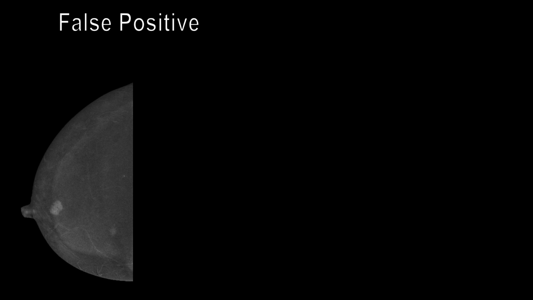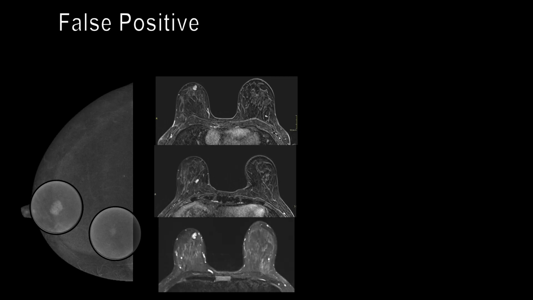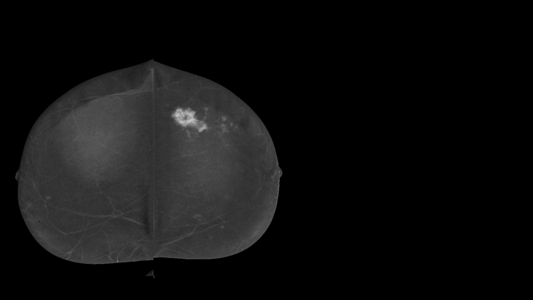False positives also exist. The most common one would be fibroadenoma, our enemies with everything. With MRI, here we see two lesions. With MRI, there is a big advantage. We can see unenhancing septations, and we can see the high T2 signal. Both are very helpful to characterize fibroadenoma. But with contrast-enhanced mammography, the patient is at the department. We can do the ultrasound the same day and prove that this is fibroadenoma, so we can overcome this advantage of the MRI.